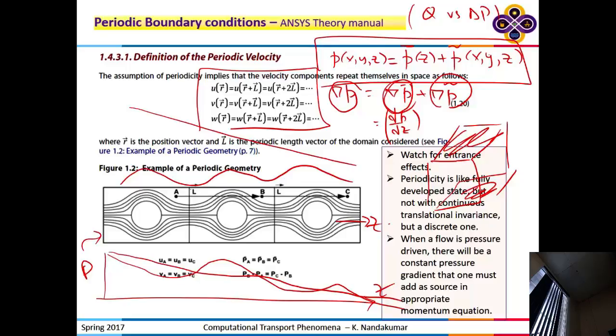That drives the flow. So follow-up question. We can never produce that graph, right? Because we don't know how long they are. Because if you are assuming it's periodic, we don't know how long the actual tube is, or in this case, how many cells we have. So this graph of reducing P, we don't know where it will level off unless we know the entire length and calculate it separately. It won't be given from the simulation itself or the calculation.